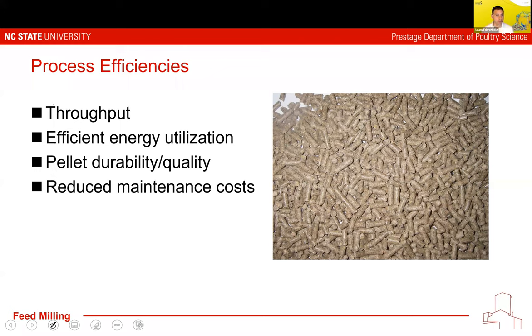I'm also going to be concerned about my pellet durability and my pellet quality. At some point, I have to consider: do I need the process to be faster and potentially lose some of my pellet durability and quality, or is the efficiency of my system, and especially the animals consuming my feed, incredibly reliant on that pellet durability and quality, and therefore it rises very high up in the level of my concerns when it comes to the aspects of the facility that I'm monitoring?